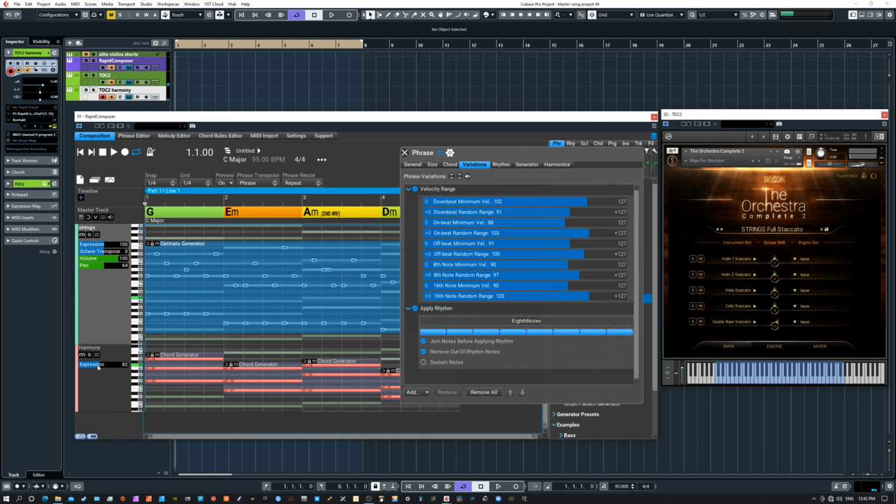I'm going to turn down the harmonic notes in the background, those chords, just so we can hear what we're working on clearer. And we realize that now we have a new palette to work with. The notes have been simplified and rearranged here. Because the out of rhythm notes have been deleted, we can bring them back with this button when we want them. So we can make them sustain notes.